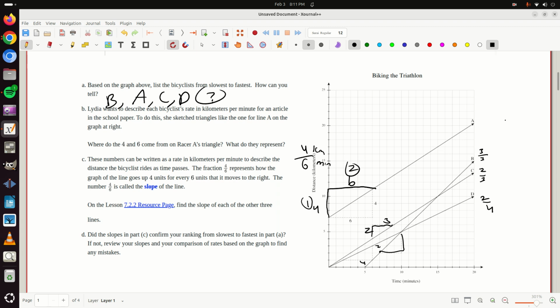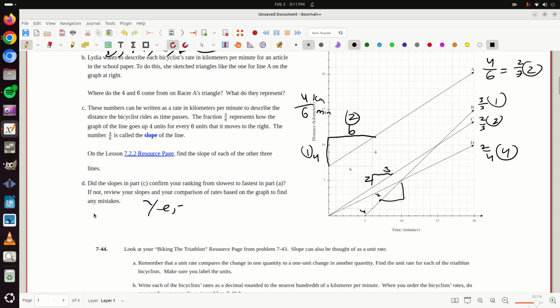Well, let me see here. This one I had 4/6. Yeah, I would say it did. I have B as the fastest. I wasn't sure between A and C, and it looks like they actually tied because 4/6 is the same as 2/3. So it looks like that's the fastest one. These ones are tied for second, and this one is going to finish 4th. So I would say yes.